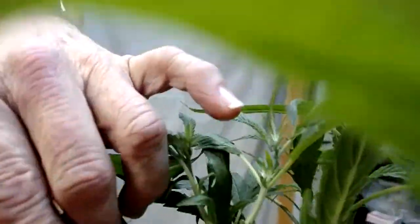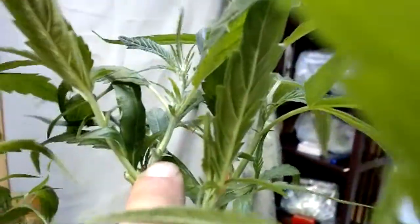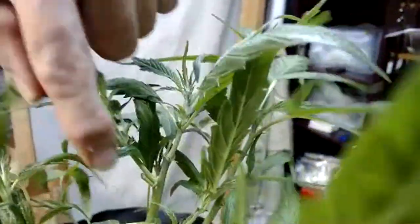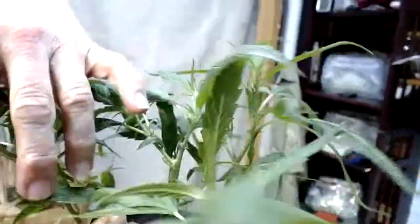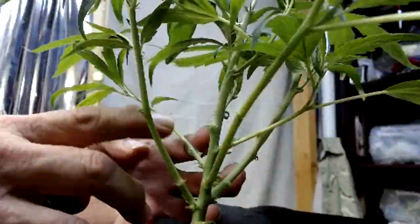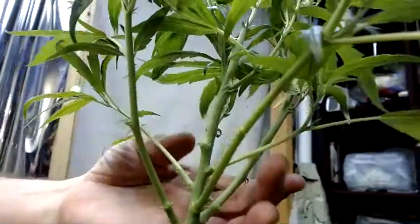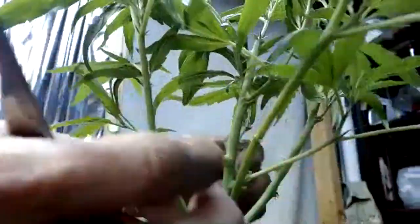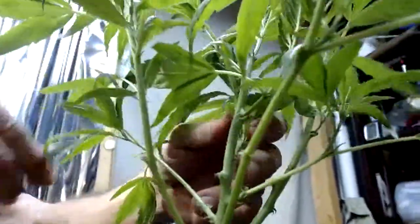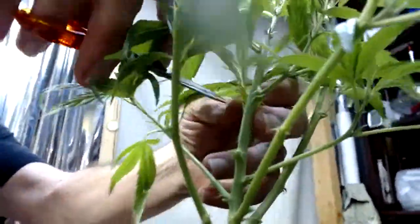Where did I top this thing? Right here - I topped it and all the others started to shoot from right there, that's why it's wide like that. We'll let it go the way it's going, it's doing fine. These other branches here, we'll wait and see how they do - we may take them off later so that the plant produces more luscious buds.